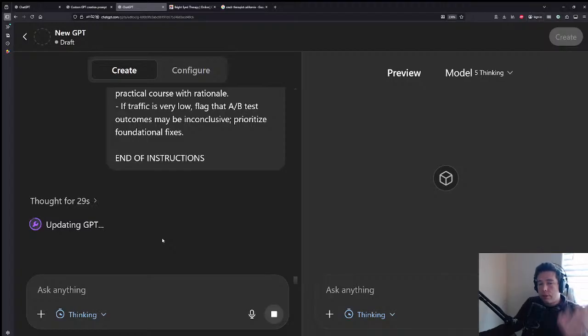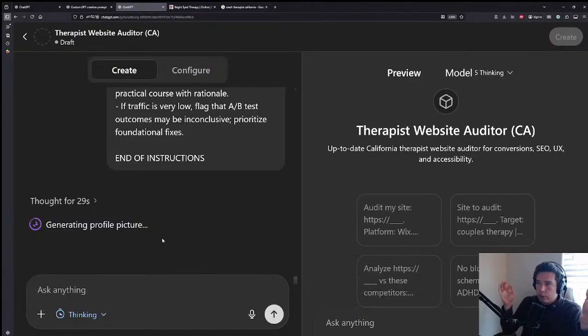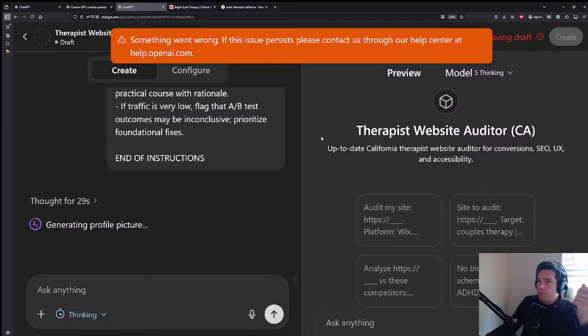But this is it. That was an example right there of how to build a custom GPT with sort of an advanced approach where you're not just giving it your basic idea, you're flushing out the context of what you want it to do at the highest level in terms of your vision, the context of what made you want to create it, which I think is important because it will clarify to the custom GPT possibly major details, but certainly some minor details around its functionality and how it should work.